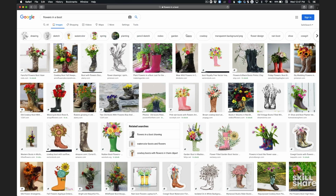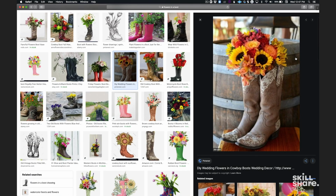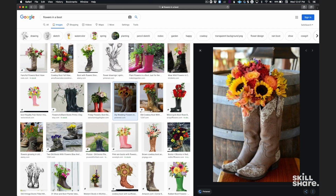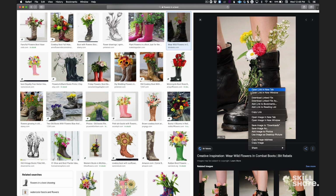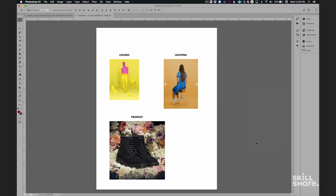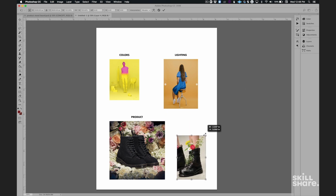Okay, so here we have a bunch of different flowers and boots. A lot of these are cowboy boots, and I don't like this image as much because the vibe is not right, and putting it on the mood board would just kind of throw everything off, you know? Yeah, that's definitely not the mood we're going for. I want something harsher, cooler. Well, look at this. I don't know if that's a Doc Marten or not, but it's that harsh, direct light. So I think that fits perfectly. Let's just toss that in there. And I think that's enough on our mood board to really have the inspiration we need and the visual references. I think it's a cool concept.